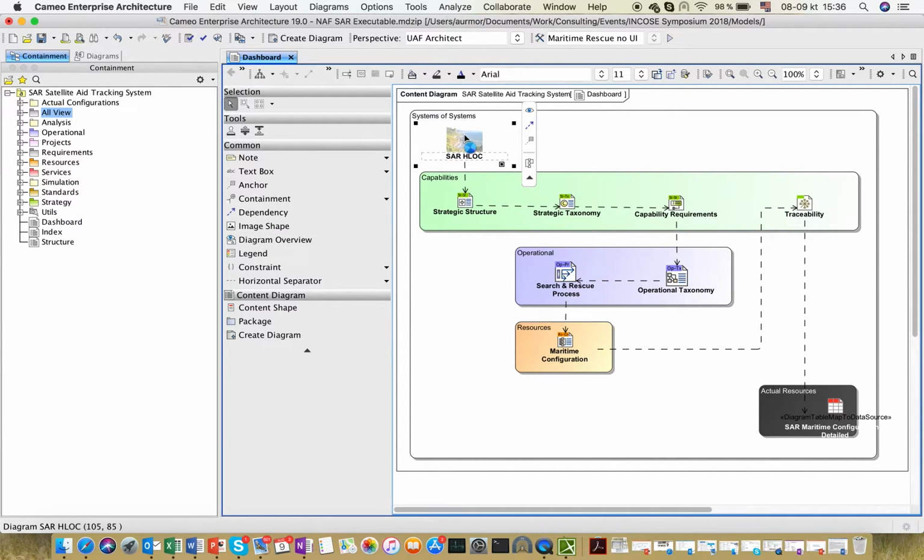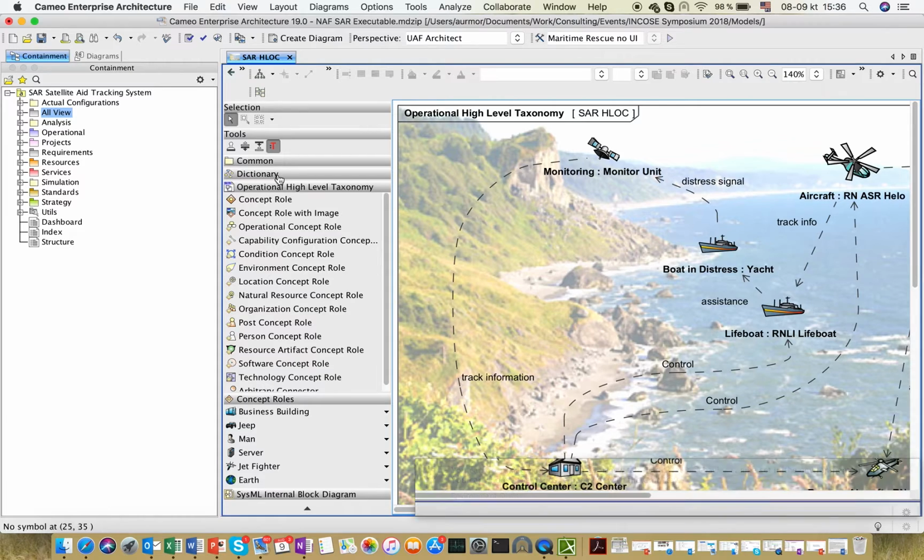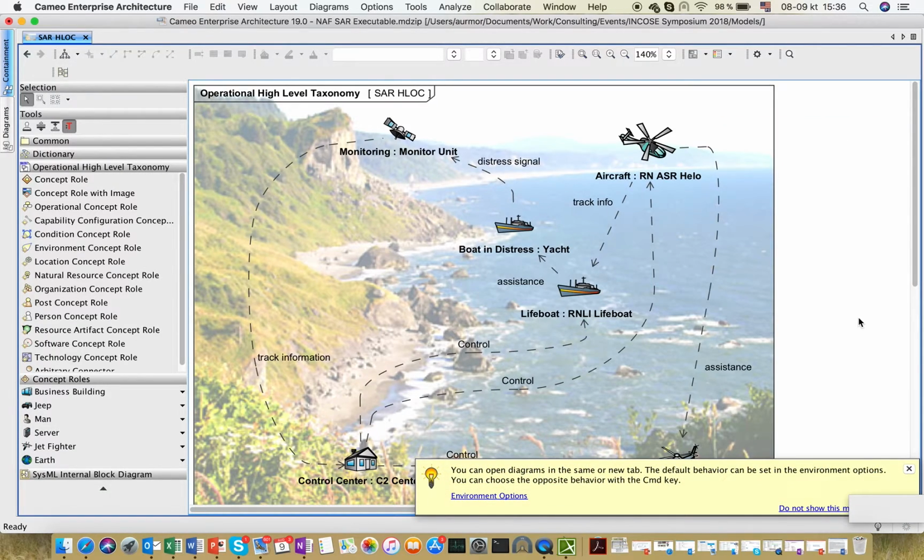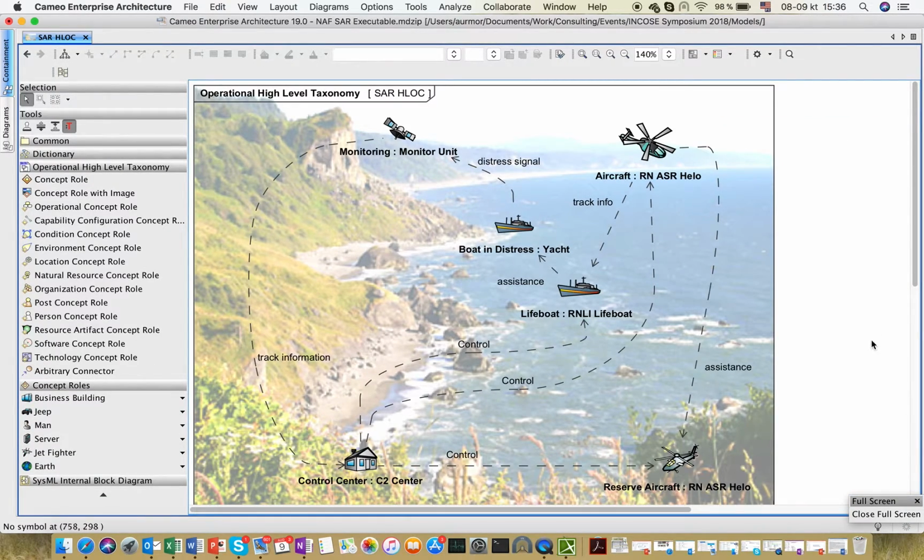The high-level operational concept graphic diagram best displays what mission is used for simulation. As we can see in this example, it is about a boat in distress. Some accident happened to the boat. It sends a distress signal to a monitoring unit, which detects the signal.